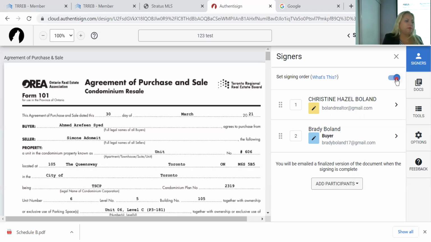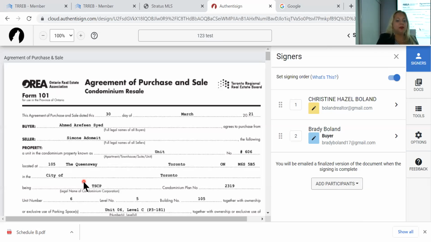And for the beginning, can we add your name as a reviewer? Last time I was doing something, I saw there's a for review section too. Absolutely. You can. So when you send something to somebody for review, you don't have to put a signing block in, right? So if I put myself in here and I don't have a signing block for myself, when I go forward and try to send it, it'll say, hey, you added this participant, but you didn't put any signing blocks for them, right? So in order to say, I just want to, you say, Sadia, send it to me. I just want to review it before my husband signs it. I want to read the document first. I can add you as a reviewer and you can click OK, and then it'll go on to your husband for signature, right? Just depending on the different roles you give people, right?